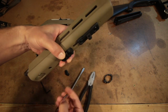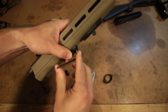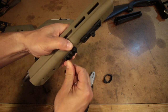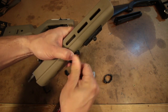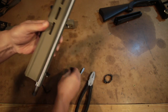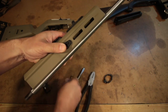I'm going to put a Picatinny on the back in case I have a different kind of bipod to put on there, or something like a light. I'm going to put it on the bottom because that'll give me the most flexibility. And then you can see I already had this mounted. I'm going to put on a QD cup on the side.